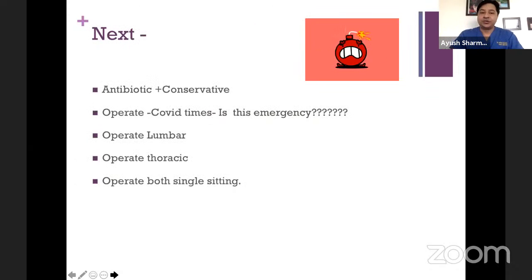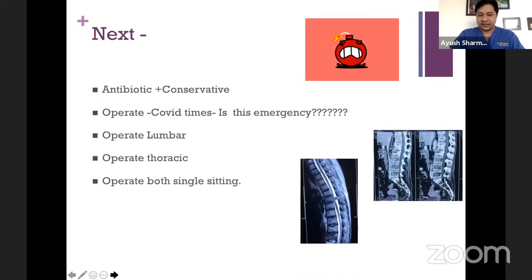Now we come to this: what to do. She is a 60-year-old lady, medically not very fit. And this was at the peak of the lockdown. Do we conserve her? Do we operate the lumbar spine? Or do we go and do the thoracic as well? Should we operate both? So this is the case. So any comments from the panelists?